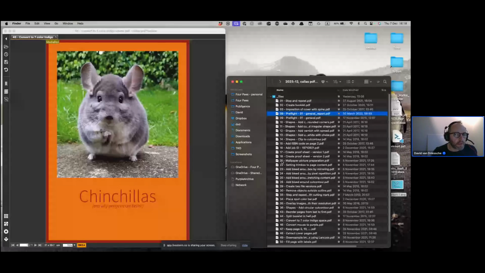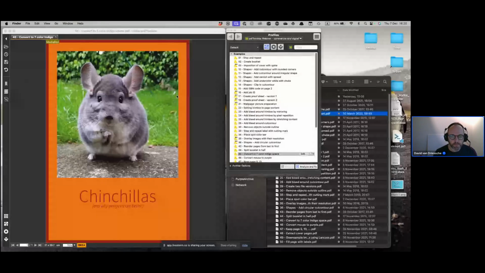And good practice is typically to keep the pre-flight report as simple as you can and only include the information that your clients who are going to see these reports understand. And so if at some point you wanted to generate two different versions of a report, maybe one that is meant for a client and one that is meant for pre-press people in your shop, then you can do that as well. And you can generate them from the same pre-flight step in one go. So that is pretty straightforward.